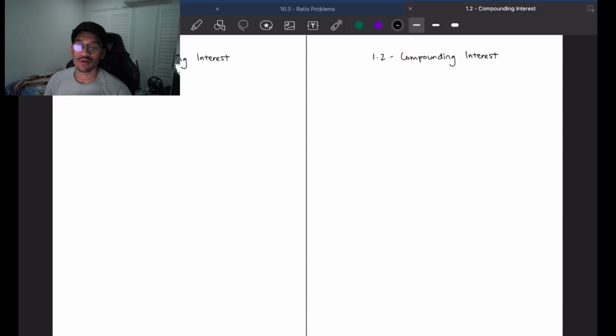So we had a look at 1.1, which was simple interest, and that was good. You guys responded really well to it, especially when we started doing some questions. Now, moving on to something called compounding interest, and it's more of a realistic approach towards interest but also a much more difficult approach. I was reluctant on setting this to you guys because without me there or a math teacher there, it can be pretty hard to do it.